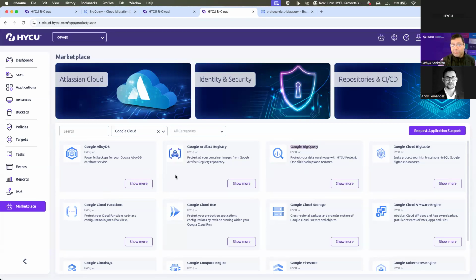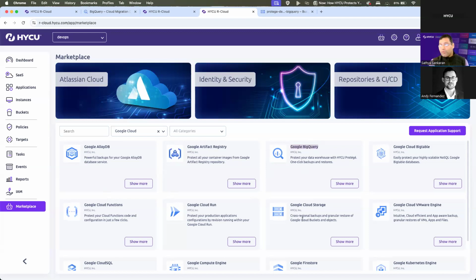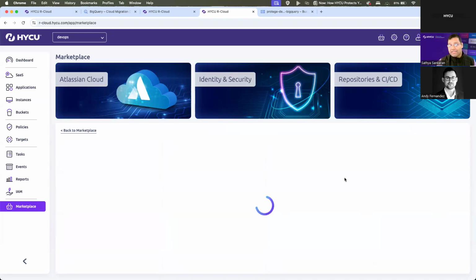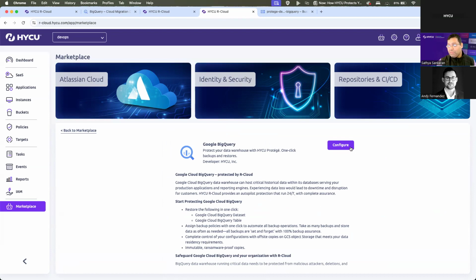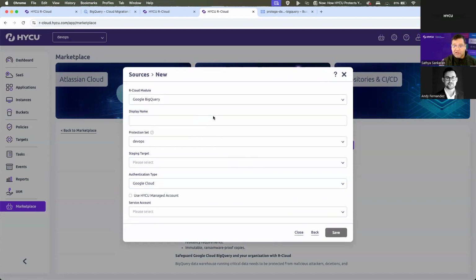So it's not just BigQuery, it's also Bigtable, it's also Firestore, it's also Cloud SQL. And so all of these database services that you rely on can actually be protected with our solution. And how you get started is actually very, very simple. Let's say you've got BigQuery, you select it, you read what we do about it, hit configure, and you can essentially configure your BigQuery datasets, answer a bunch of questions, tell us what account to use, and configure that account with the right permissions, and you can actually get started in no time.